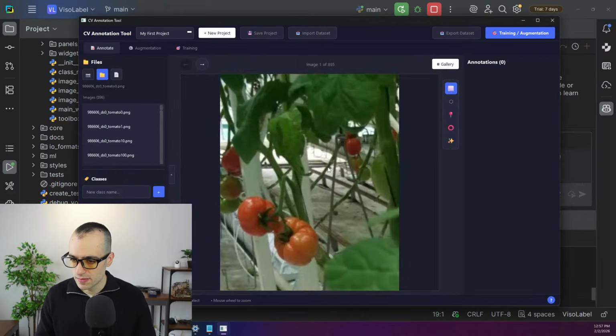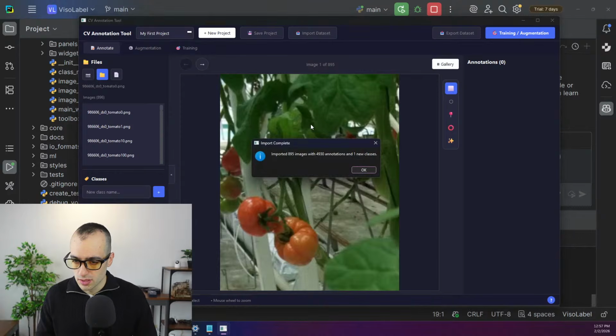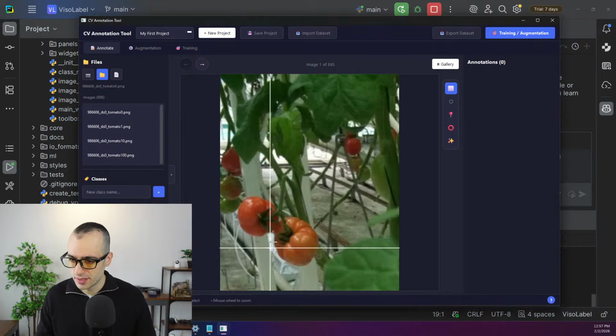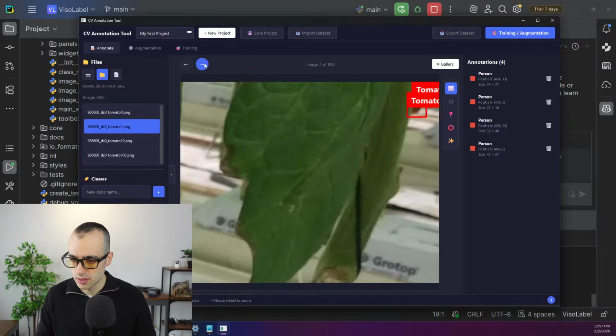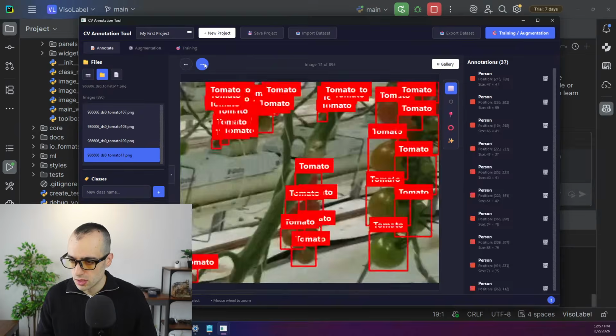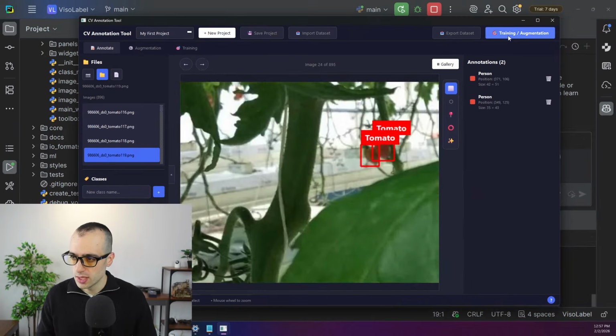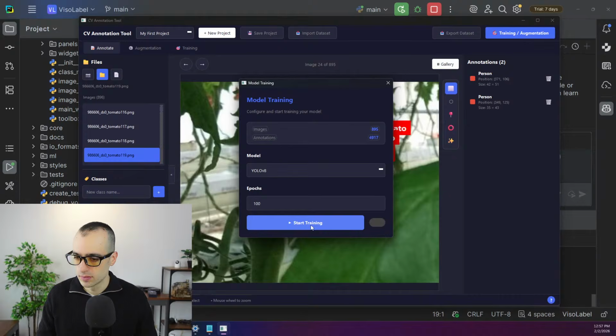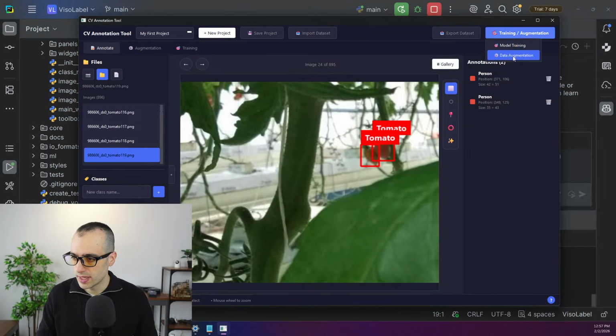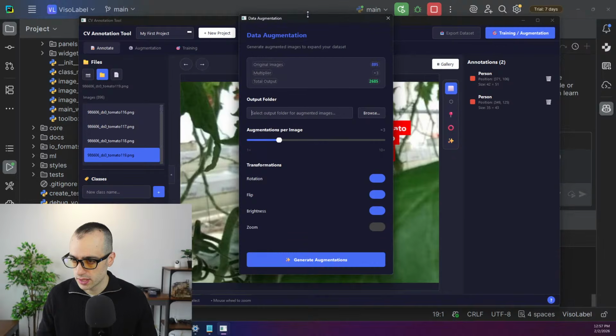Images and labels, 1,790 images. I mean, the count is not correct, but now it doesn't matter. So imported. Okay, here there is no annotation somehow. We have what we want. We have annotation imported. Now, let's say we want to do model training. Here, of course, we have started training, but this training functionality will be implemented soon. Let's see if we have data augmentation, if everything will work correctly here. We can select the output folder. We can select the type of augmentation we want and the number of images that we want.